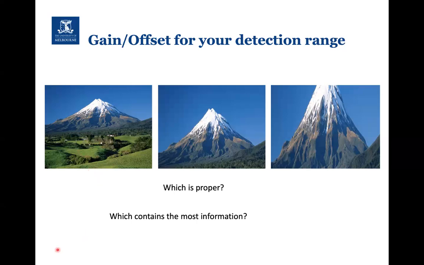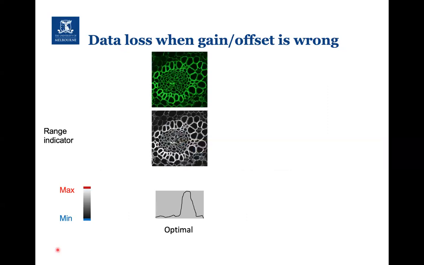So we'll show you that, but in a microscopy context. Here we've got an image. So this is a plant sample, which we use for training quite a lot. And it's been acquired, looks in the green channel, at least it has a green lookup table. Here we're using a range indicator, which again, a lot of the softwares have available.